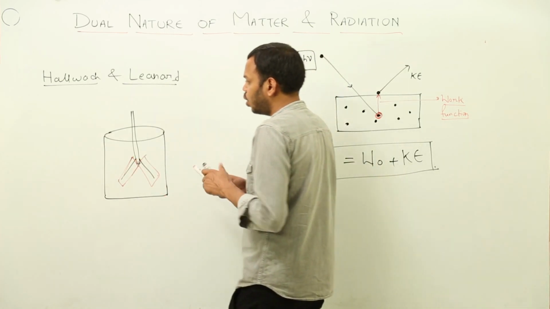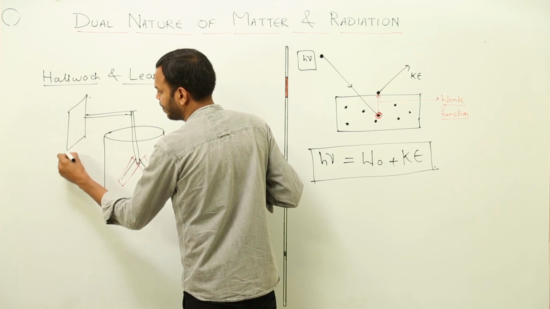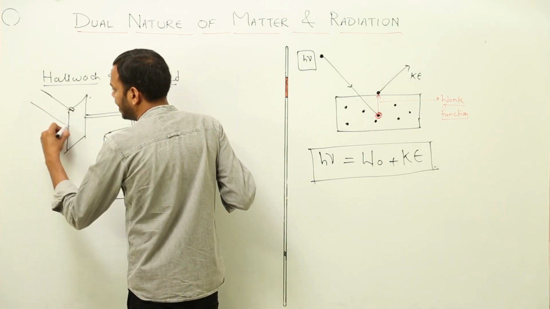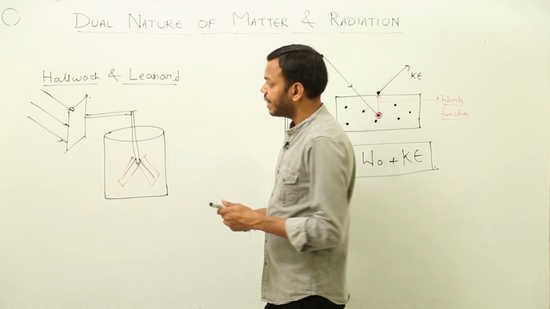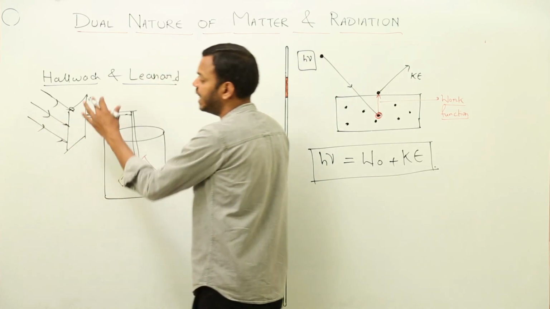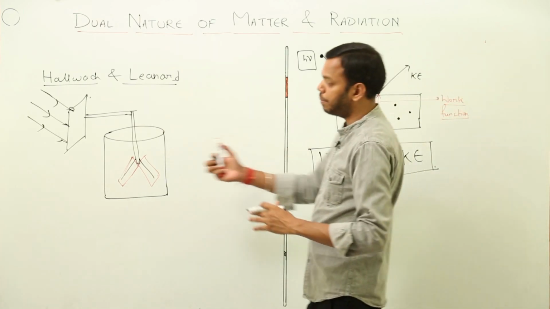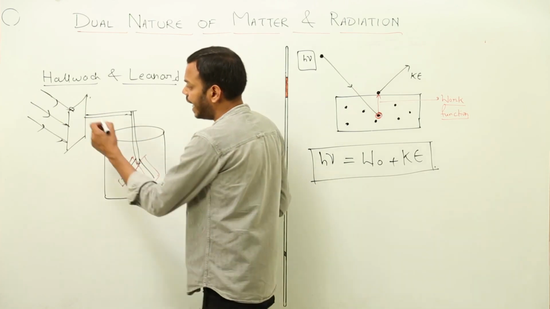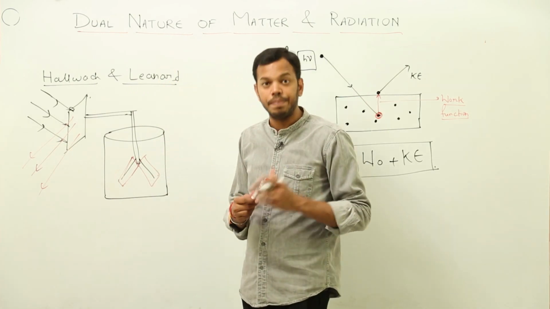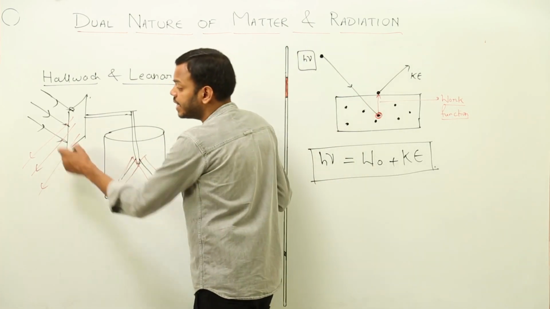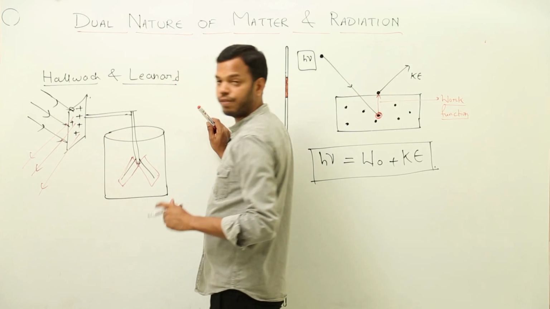So how they did this experiment was very interesting. They used a metal surface and they bombarded it with high frequency light. What they expected out of this experiment was, when this high frequency light is incident on this metal plate, the free electrons are going to capture the energy of incoming photons and they will get liberated out of the metal surface. When this happens, since the negative charge has left the plate, it is left with all the positive charge.